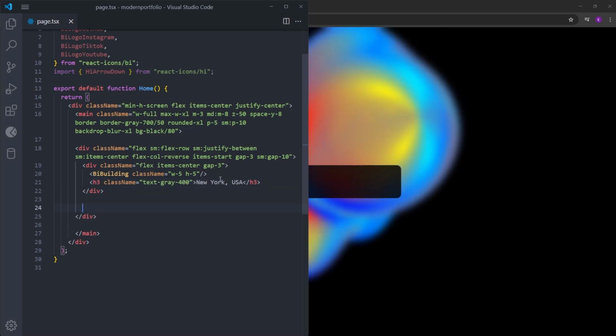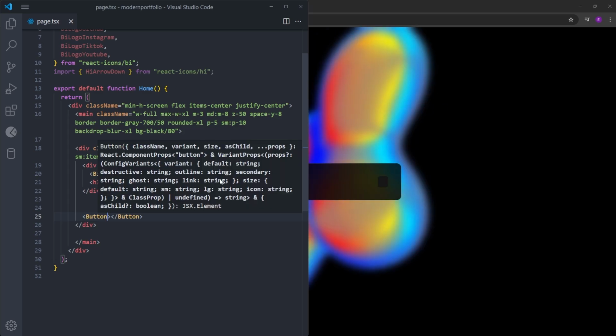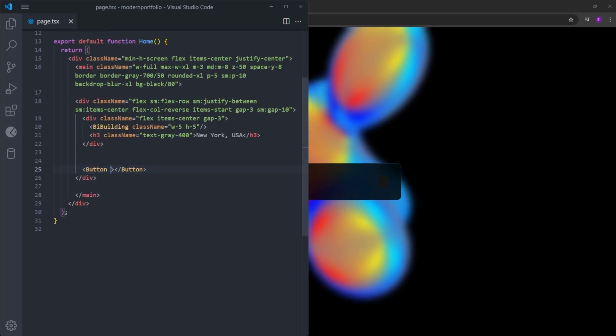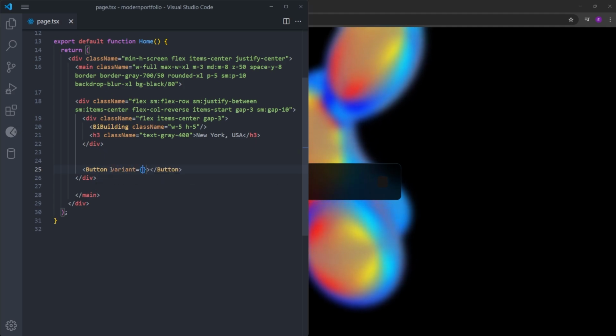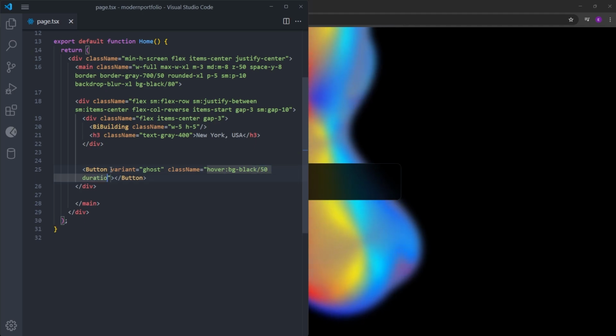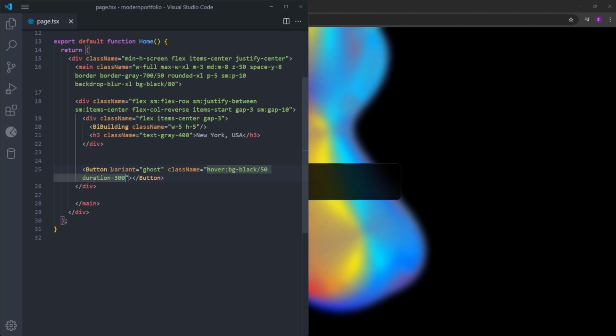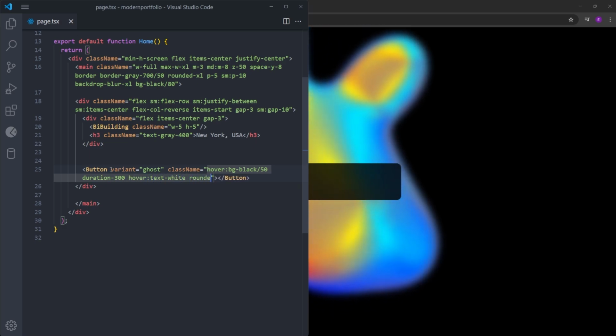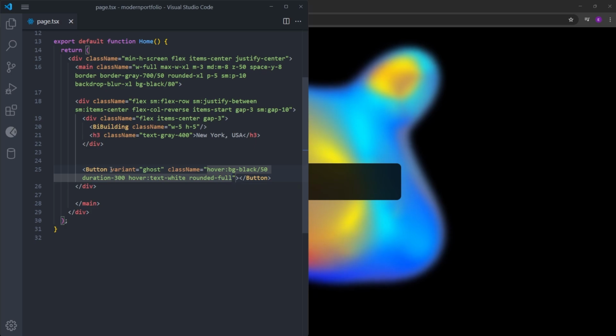Right under this div, we're going to use a button, and as I showed you earlier, this button comes from shadcn and it has variants such as ghost. On hover, we're going to make the background black 50%. The hover effect duration is going to be 300. On hover, text is going to be white, and we're going to have fully rounded corners.